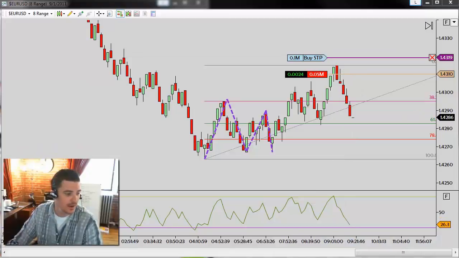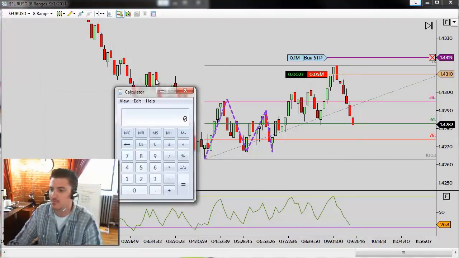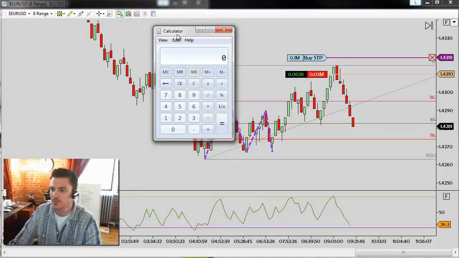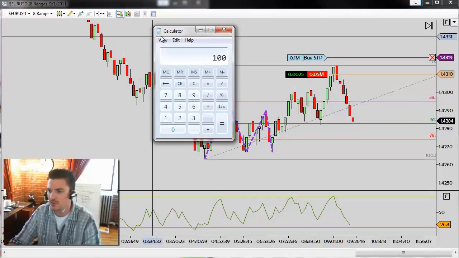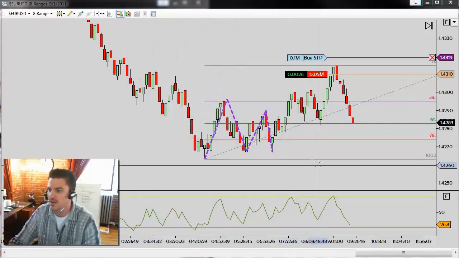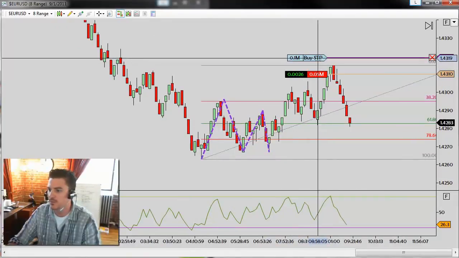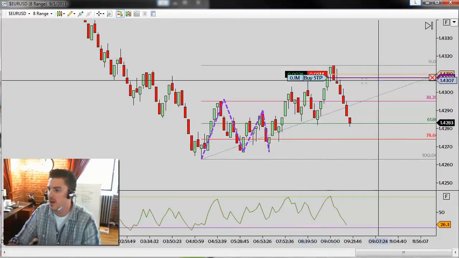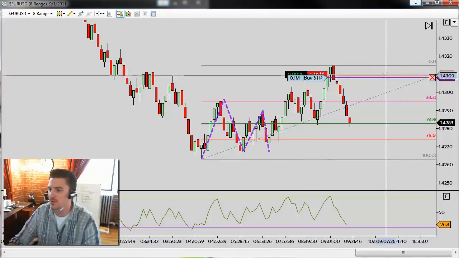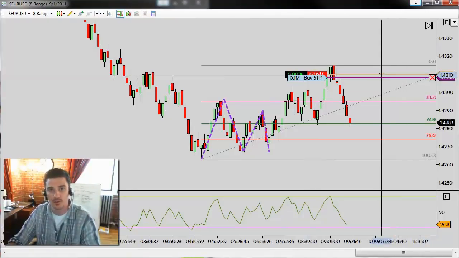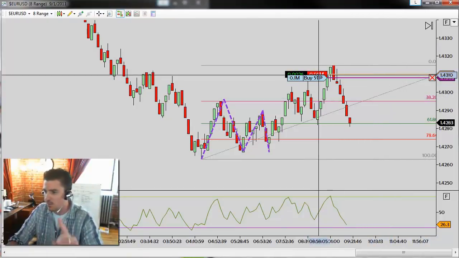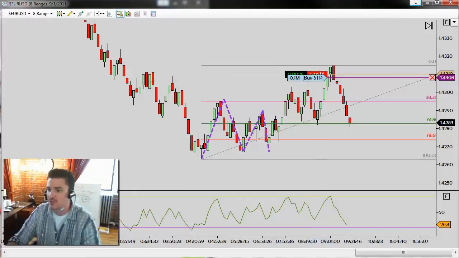And if we bring in our little calculator, for those of you who are math challenged like me, we just go ahead and say, okay, I have $5 a pip. We got 20 pips. That's a total of $100 we just pulled out of the market here pretty quick. And now what I'm going to do is roll my stops to break even. Now again, you see they're not right at break even. They're a couple of pips under break even because I want to account for my spread, and I want to make sure that I'm actually going to get out at break even.